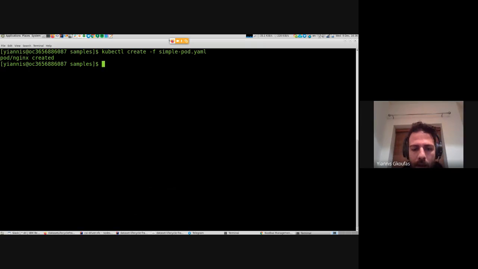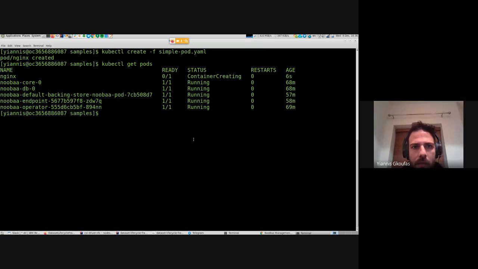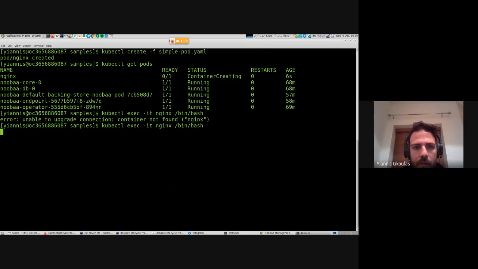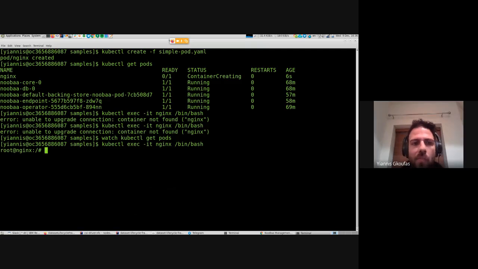Okay, let's wait a bit for it to be ready. Running, okay. So as a convention, we're mounting the dataset into MNT datasets.